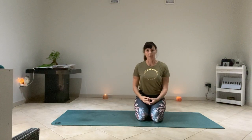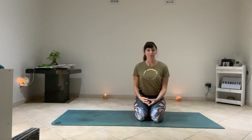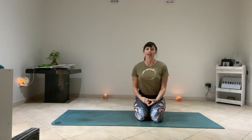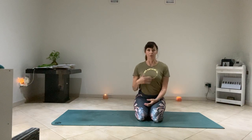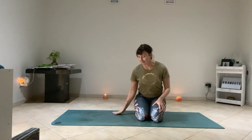Headstands have lots and lots of benefits. The main one is it gets your circulation flowing and purifies your blood, heart, and lungs. Any version is awesome for your body and your mind. Just make sure when you're practicing your headstand that you are inhaling and exhaling nice and slowly — you don't want rapid shallow breathing, and that's going to help you hold the pose for longer.